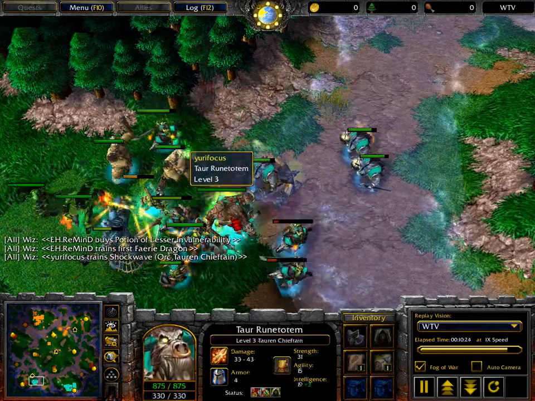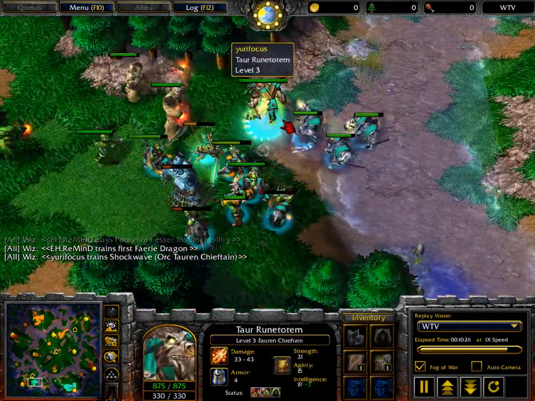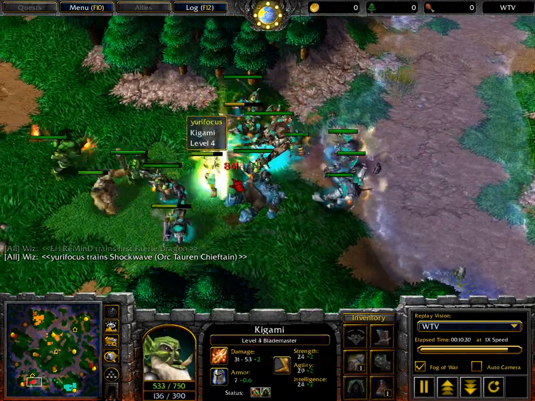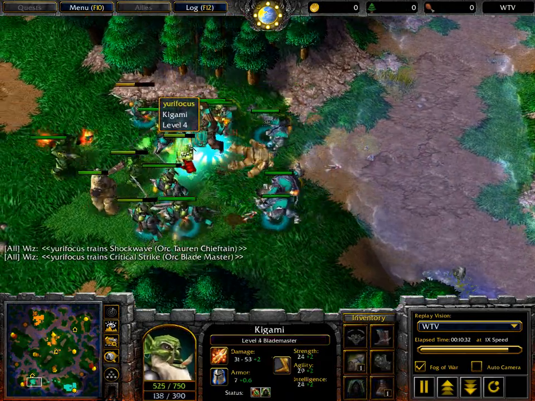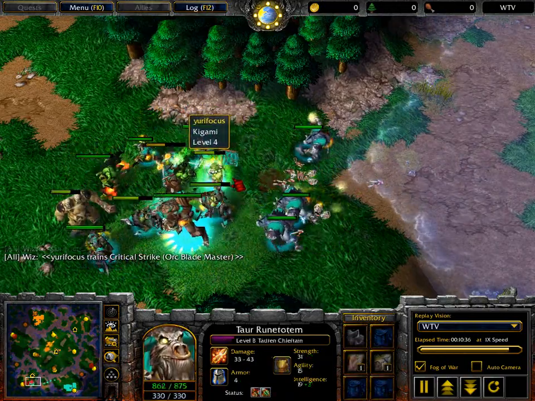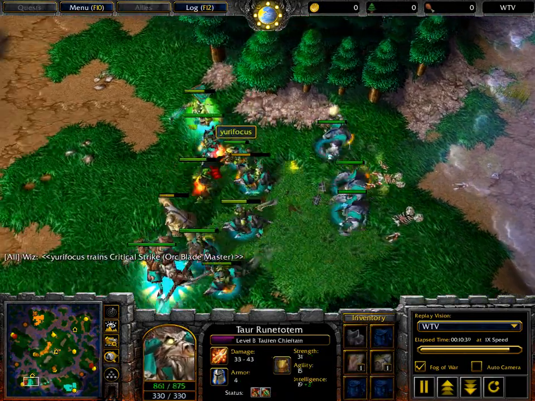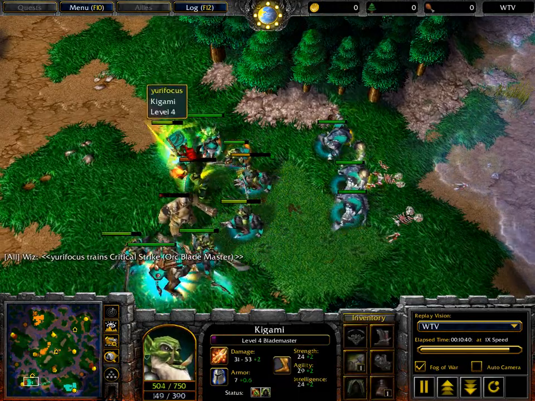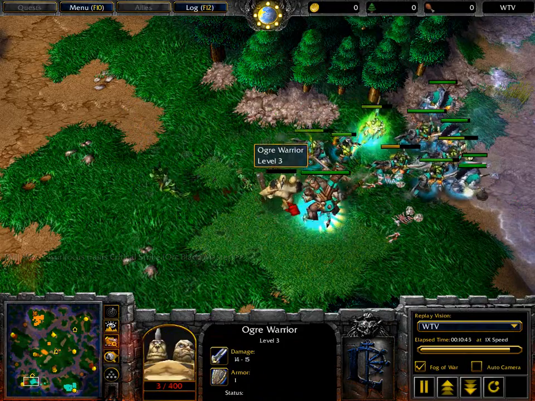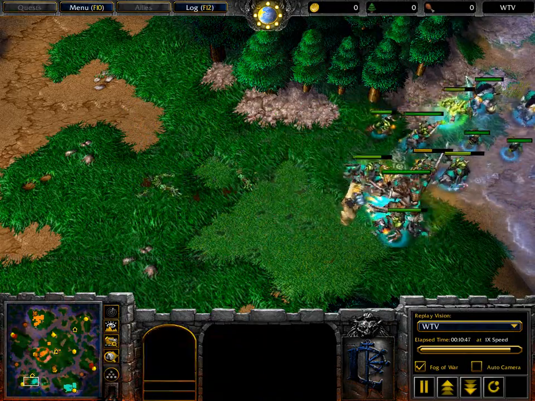Tome of Agility picked up by the Tauren Chieftain. That had to have been a mistake, as the Tome of Agility would have given +2 attack on the Blade Master, and every point of damage on the Blade Master is magnified 2 to 3 times just because of that critical strike. So much damage, as well as there is one Ogre Warrior down at level 2. Is it gonna get... yeah, there it goes.